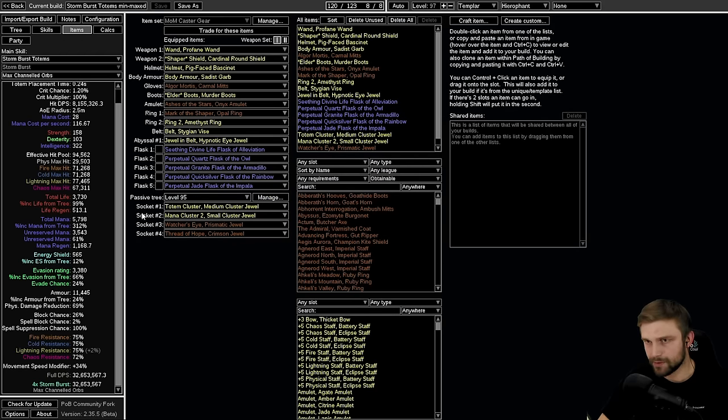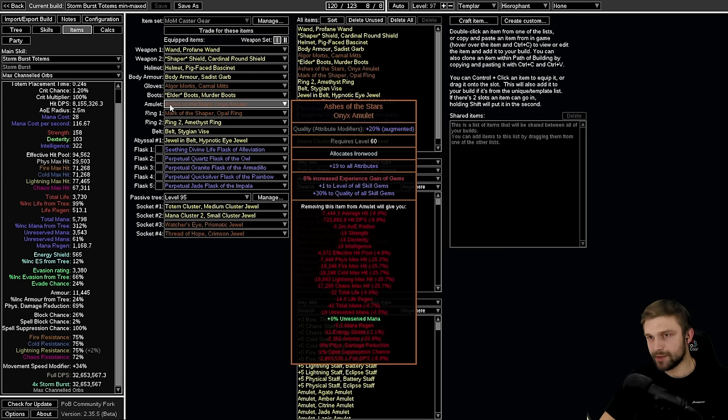five different unique items. So Ashes of the Stars is the most expensive here for sure. But this is like a really good unique, especially for this build, because Storm Burst quality is really powerful, like I said in the beginning of the video. The flat duration that you get from quality is extremely powerful, and there is a bunch of other skill gems in this build that benefit so much from Ashes of the Stars. So the min-maxed version of the build definitely uses Ashes of the Stars.